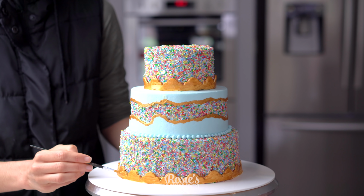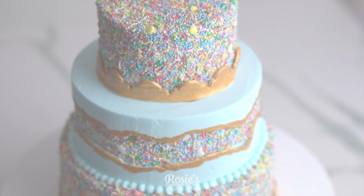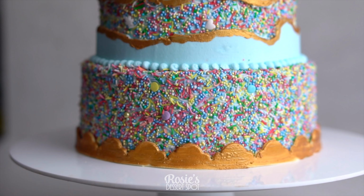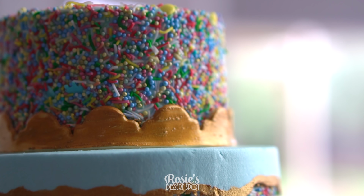I hope you guys enjoyed this one. It's a really fun sprinkles design. I think sprinkles do really, really well for both kids and for adults as well. If you recreate this, please do tag us hashtag Rosie's Dessert Spot on Instagram so I can see your awesome creation as well.